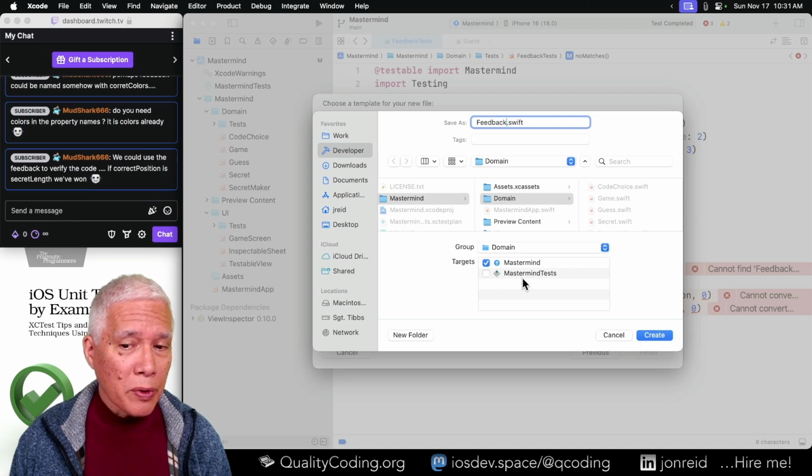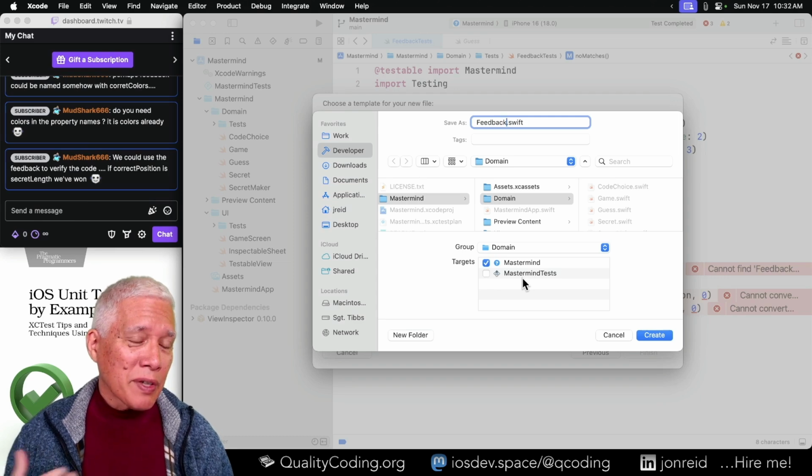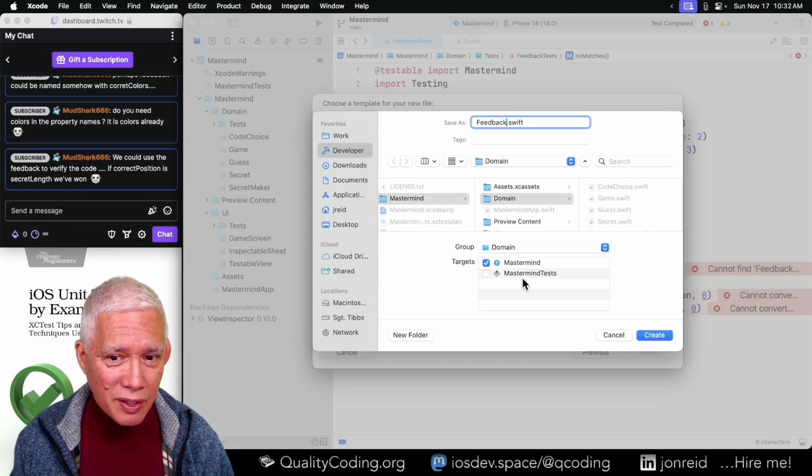This was one of my worries, will Xcode get confused about putting a file in the production code versus the test code, and it seems to be figuring out the default correctly.